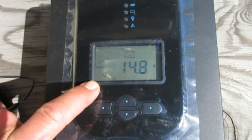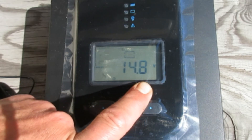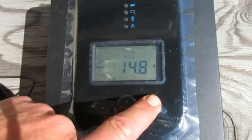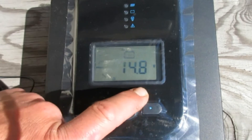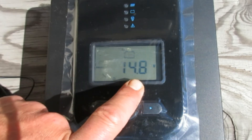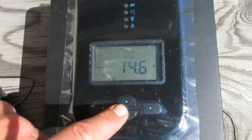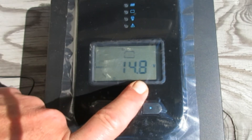The next setting is the boost charge — this keeps the voltage up high and you're still boiling the electrolyte. Its default setting is two hours, but you can change that. I chose to leave it alone. The charge controller we're working alongside doesn't have an equalization setting but does have boost — it's just a PWM and it's set at 14.7 volts. So I set the boost on this one 0.1 volts higher. The adjustments are in 0.2-volt increments, so I couldn't get exactly 14.7 — I took it to 14.8.